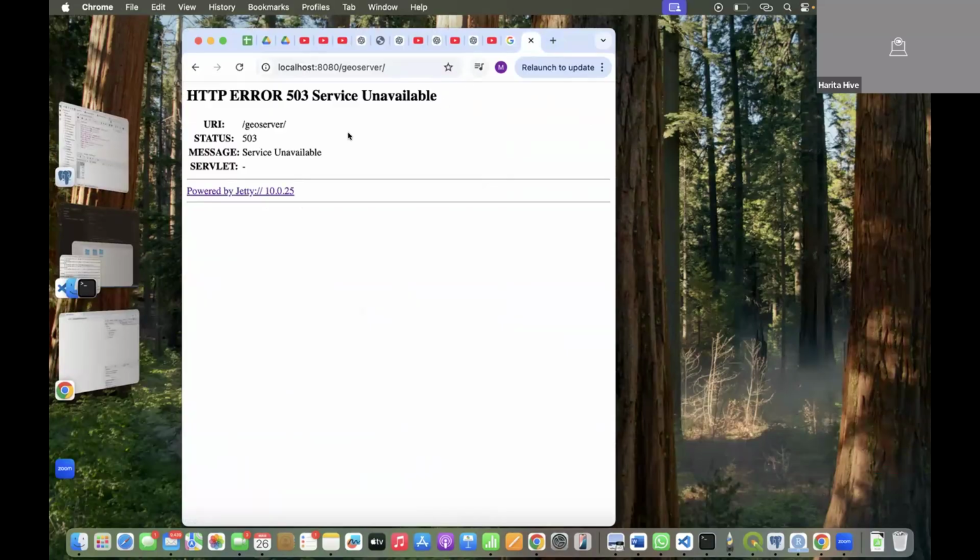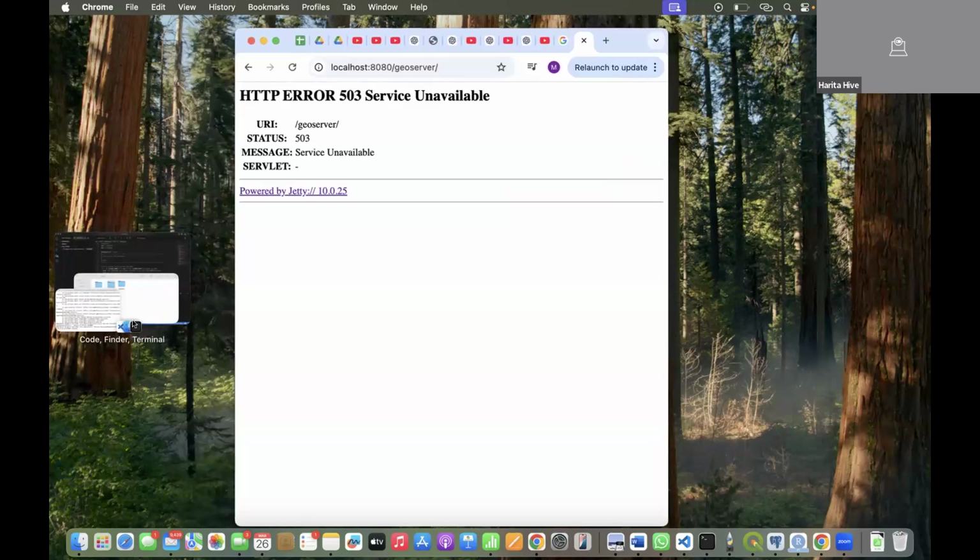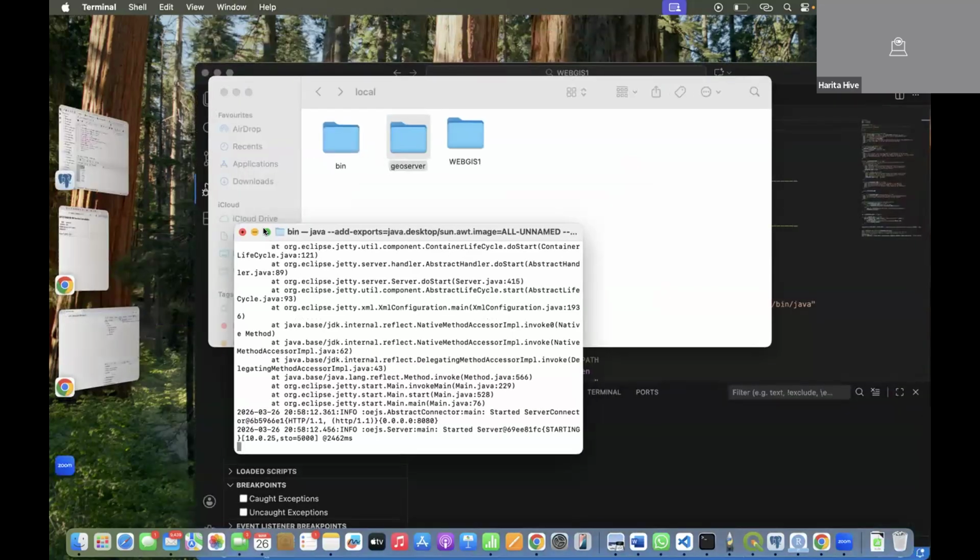Now come back to the terminal where we were running the geoserver. Okay.